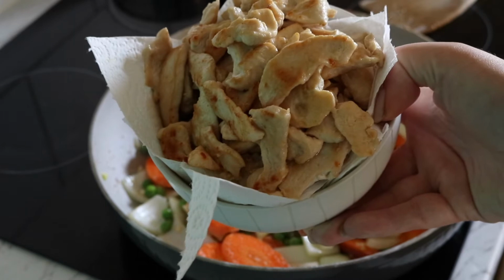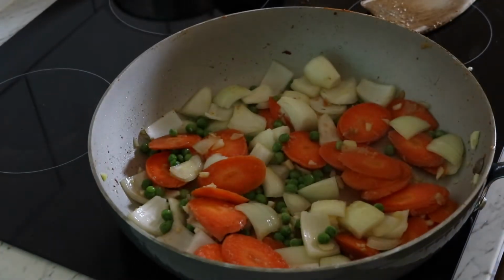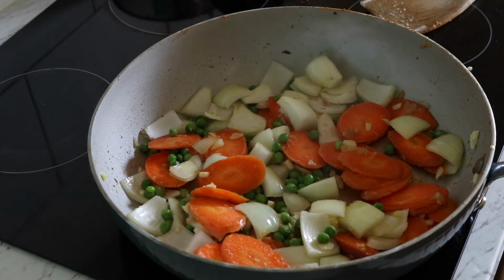Alright, so as you can see here is the delish chicken. It has a nice beautiful golden brown colour onto it. It's not overdone or extra crispy. It's not really crispy at all, obviously because it's going to continue cooking in a sauce.